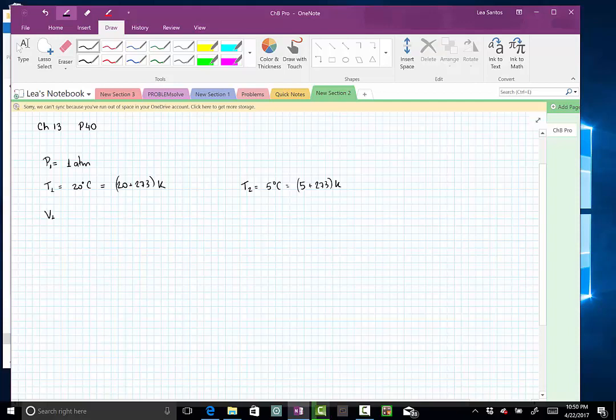At this new temperature and very high altitude, it has a different pressure, smaller than 1 atm. The V2 is not given to us, and V1 is not given to us.